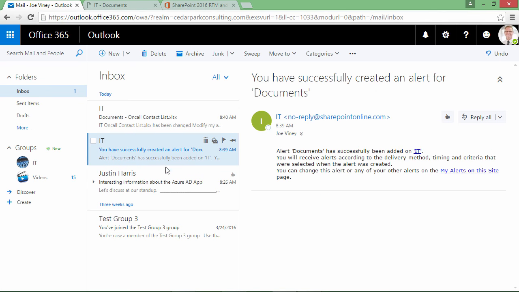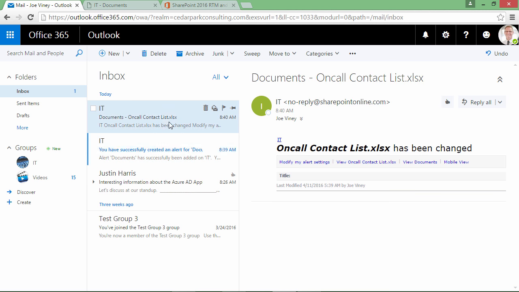You'll see here that I have the email showing me that I created an alert for the document repository, and then you'll also see a message that the on-call contact list document has changed. So that's a quick overview of how you can utilize the Alert Me functionality within your own organization.